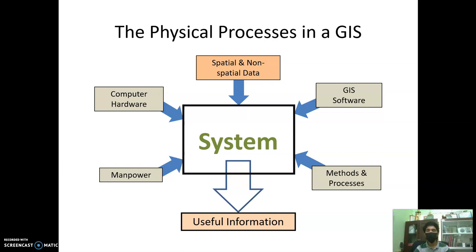Well, ang non-spatial data, mao ni nga mga klase nga data that mostly qualitative nga variable, like names, sizes, weight. Those are non-spatial data. So all of these components are inputted into the system, the QGIS system, in order for us to generate this useful information. Again, in order for you to generate useful information, you must integrate all these components in order to have this final output.